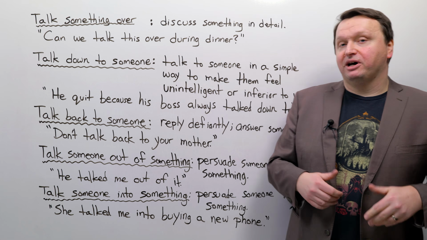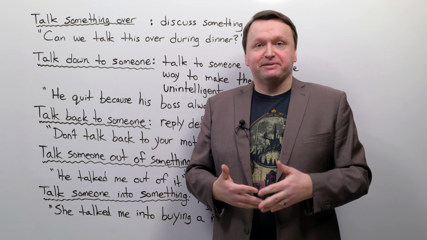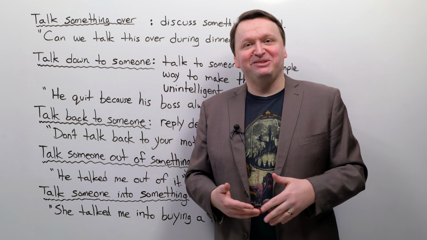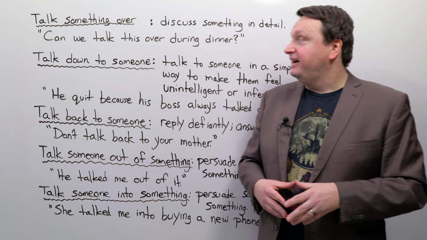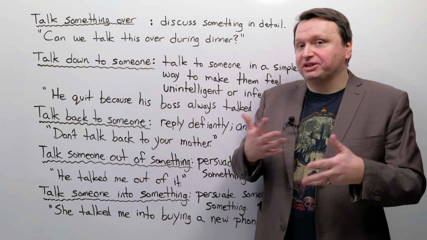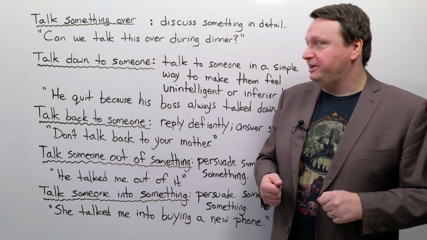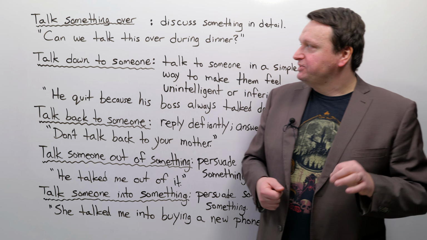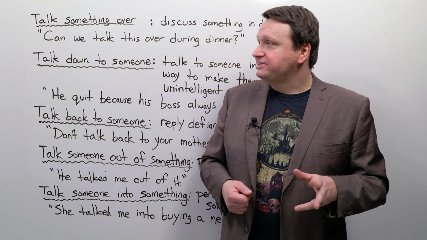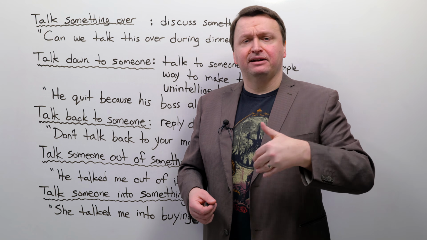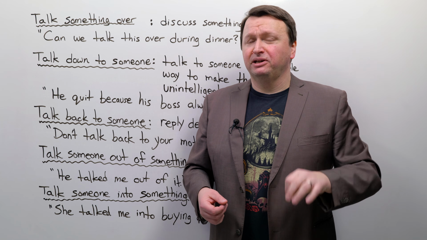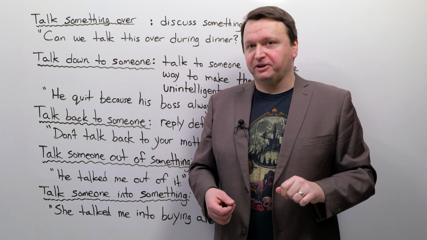So you can talk over something that is important, of course. You can talk over your plans for the weekend. You can talk over a decision that you're trying to make, for example. The most common sentence is, to talk it over. So I can say, let's talk it over. We need to talk it over.